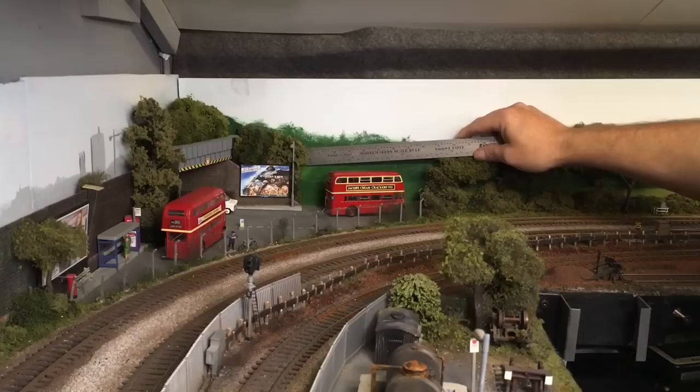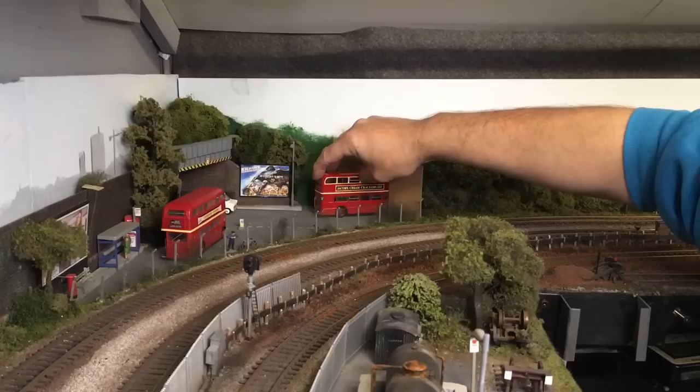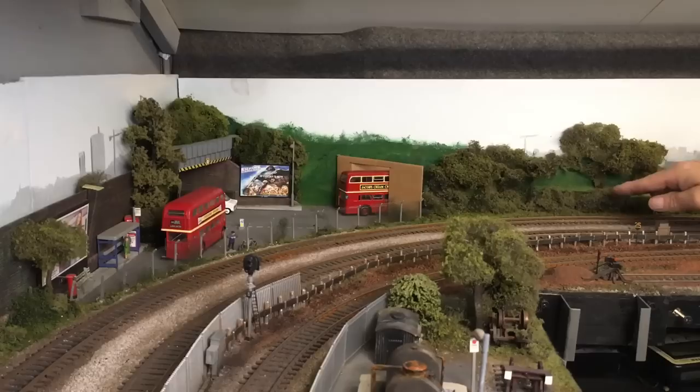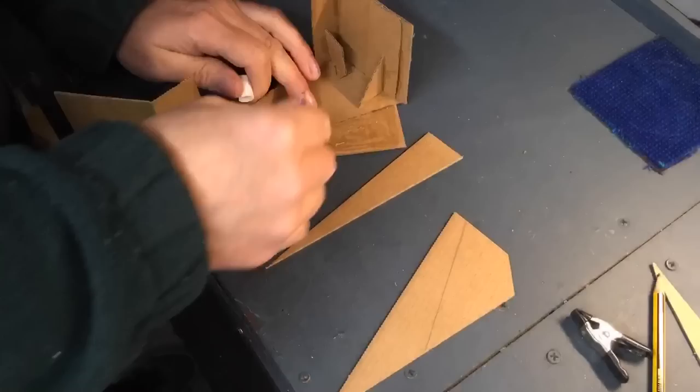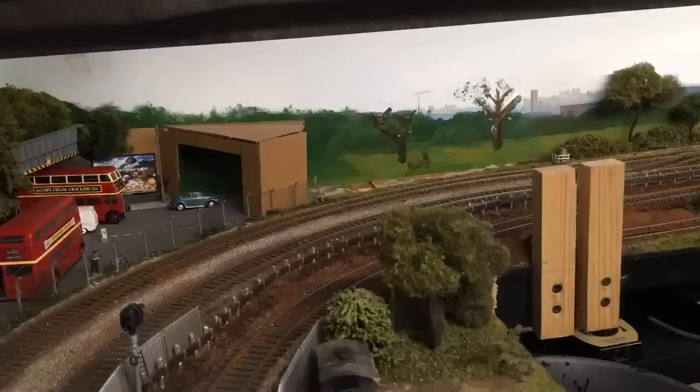So I often think creating a little cardboard template is a very good way to get a look at what you need. So I think this gives me a rough idea. So I think we'll create something a bit more structural to get a shape and some sort of design. So I think we'll fast forward and build something a little bit more suiting based around this. So as you can see, I'm literally using odd bits of cardboard to get some sort of form to shape. And I think this is the best thing. Hoover it out, clear everything out of the way, and then fit it and have a look at what it looks like.